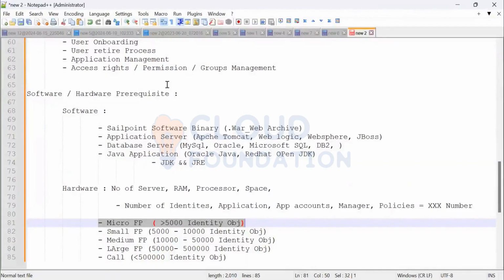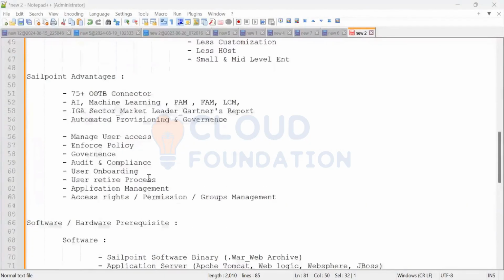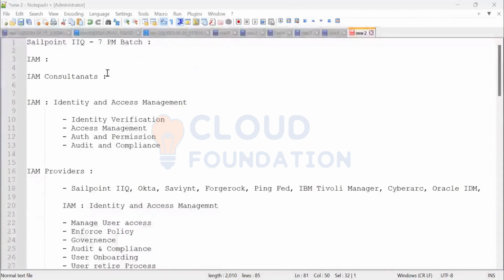Rakesh, yesterday you said you'd check for an IAM consultant or a SailPoint consultant role. After this course, can we apply for IAM consultant or SailPoint consultant type roles? I am not that good in coding. No, you can apply for IAM consultant, but coding is not required if you're going to act as a consultant. But you should have product knowledge.